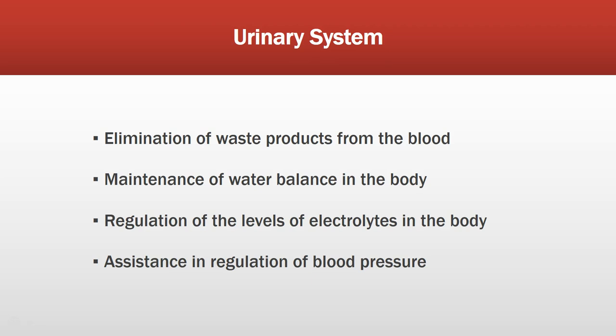Electrolytes are chemicals that are important for the cells in the body to function and allow the body to work. Examples of electrolytes are potassium, sodium, and calcium. Our kidneys also aid in regulating our blood pressure by allowing a certain chemical or electrolytes in our body to either remain or to exit our body through the urinary tract.